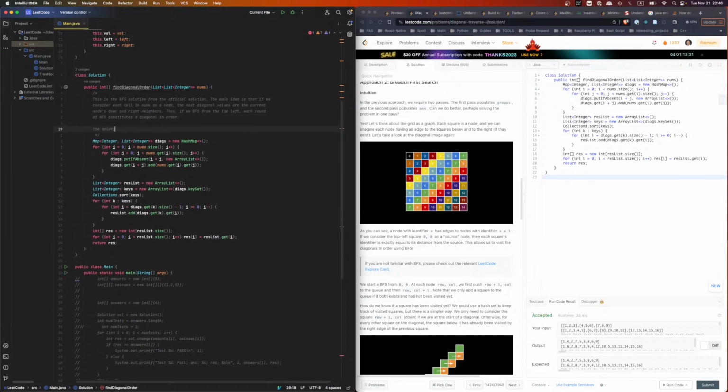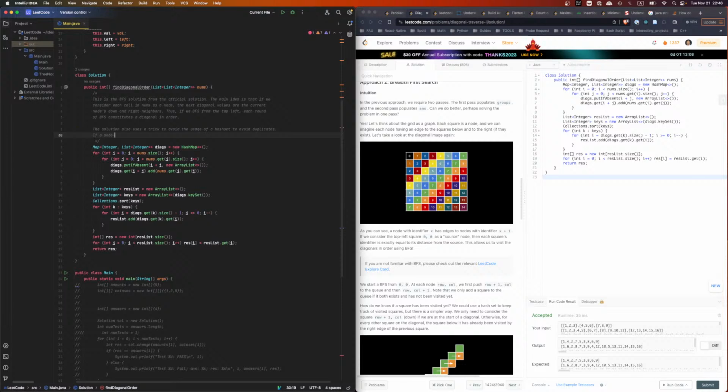The solution also uses a trick to avoid the usage of a hash set to avoid duplicates.